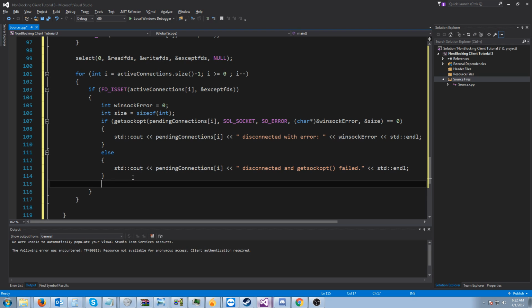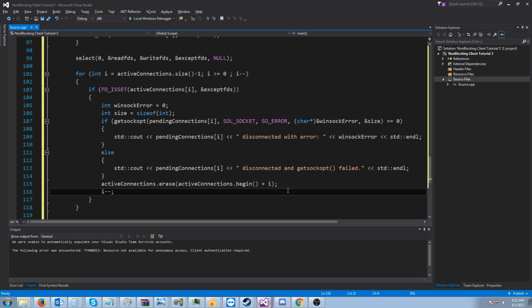And after we get here, we want to actually remove it from the vector. And remember, since we are iterating from the back to the front, we don't have to worry about doing i minus minus or anything.